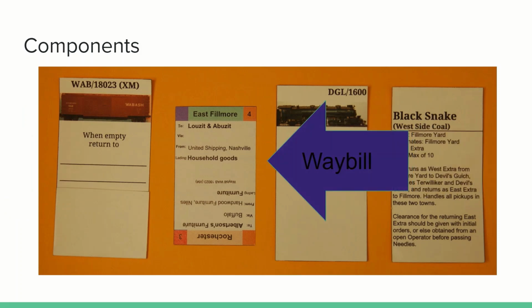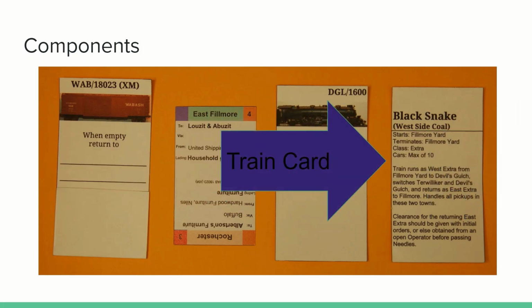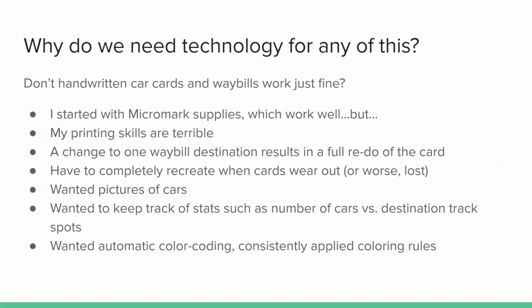And then you can see a copy of the waybill itself, and I'll talk more about the various pieces that you see there on the waybill and the color coding that you're seeing. This is a locomotive card showing the details on the locomotive. Commonly, I'll also have other information in there around things like how to mute or what sorts of lights you can turn on and off. And then a train card itself, which gives, as you can see, critical details about a train that you're going to run.